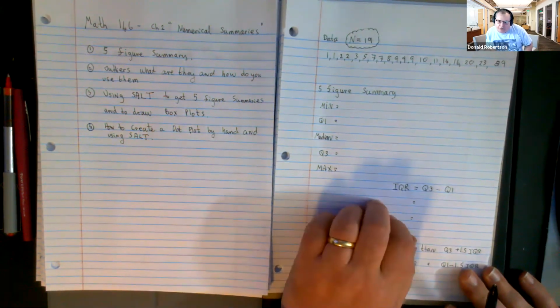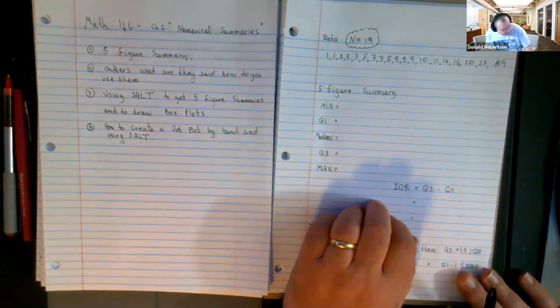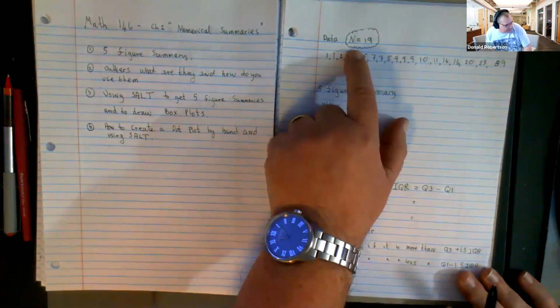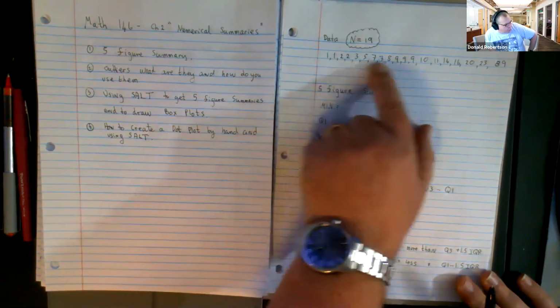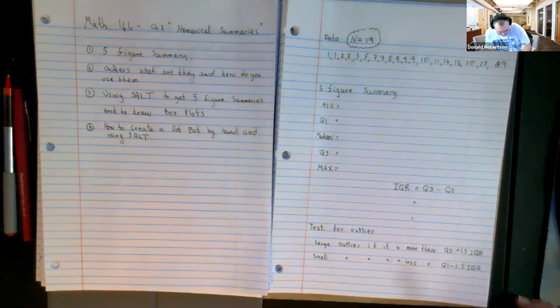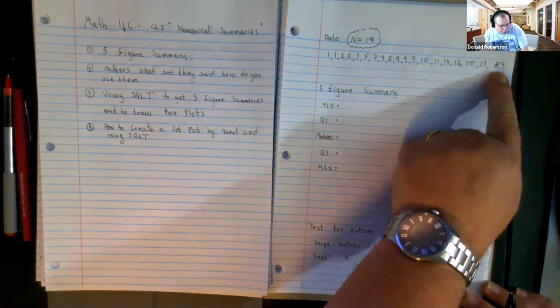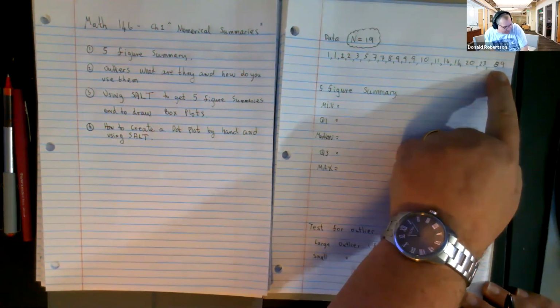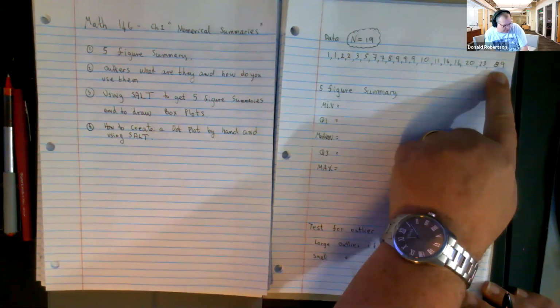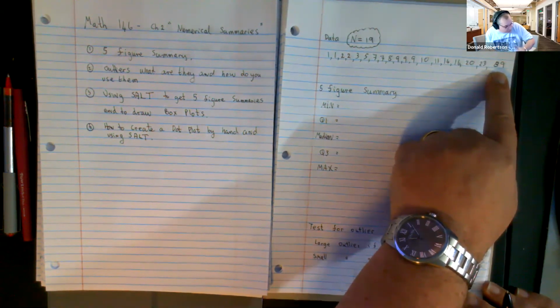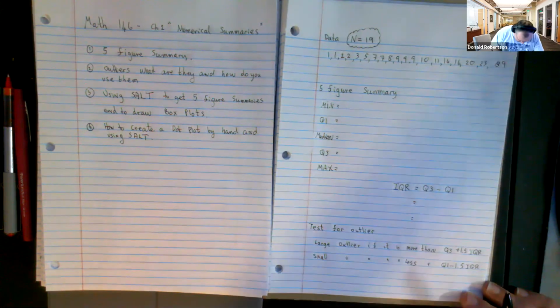And I guess I'll have a story with this one. This is 19 students in some pretend class that I've got. And would you believe this is how many coins they have in their pocket? This person at the end has a problem. Anybody who has 89 coins in their pocket has got some issue. I don't know what that issue is, but you shouldn't have that many coins, agreed? Unless this was the day you were going to the bank or whatever.